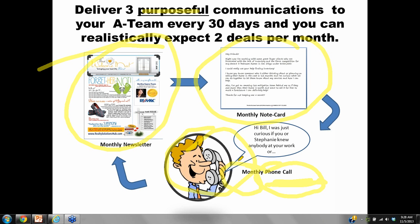Bye. That's managing relationships. I got 30 people in my little farm area here, and I really manage them. They hear from me 3 times a month, and this is the way I do it. And it's like if you think about those 30 people as like sheep, they produce fabulous milk and cream and cheese for you every month because you just take great care of them. You're not the farmer who just throws them out in the pen and leaves.